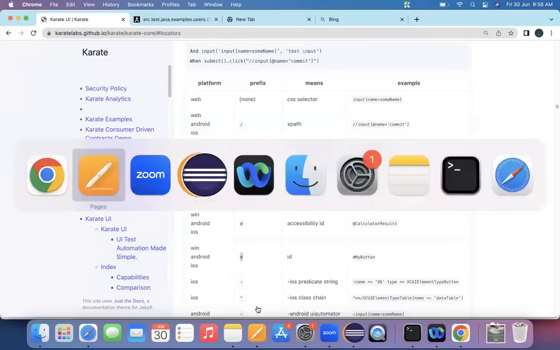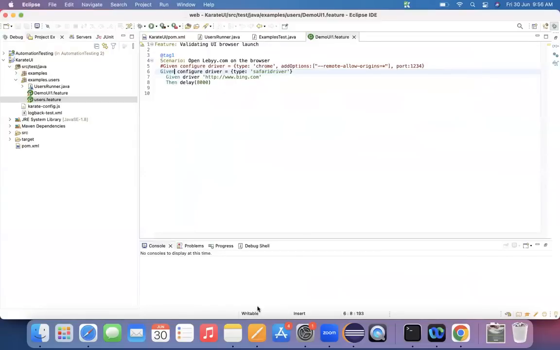In order to enter a value into a text field, the method that we are going to use is input. Input is a method that we use here in order to enter a value. So here, instead of 8, I'm changing it to delay 5. And then the method that I'm going to use is input. And for this particular input, we need to pass two arguments.